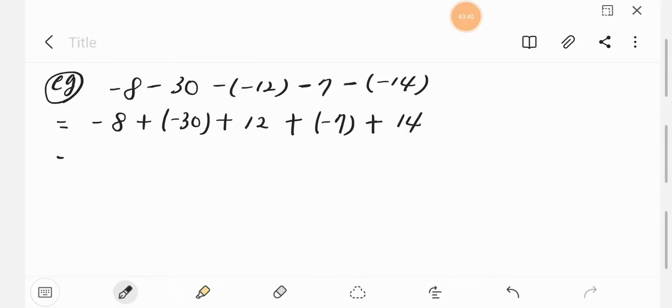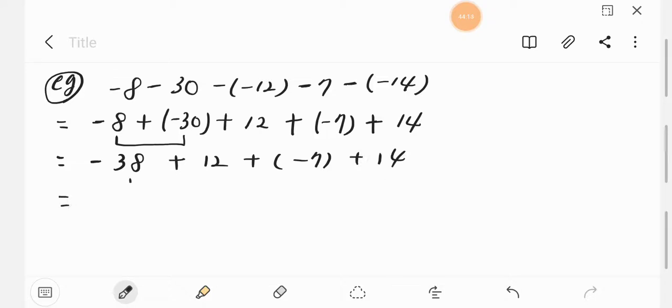So we converted a minus sign to plus sign. And then everything is addition, so let's do it from left to right. Adding these two, the sign of these two numbers are the same. So same sign, then what do we do? Follow the sign of the number and then add these two numbers. So 8 plus 30 is 38. Plus 12. Okay, let's try more.